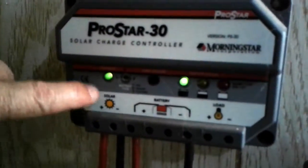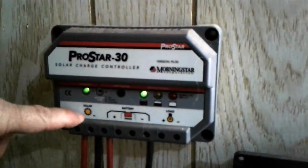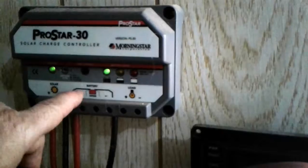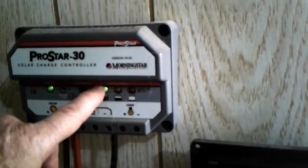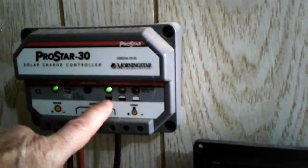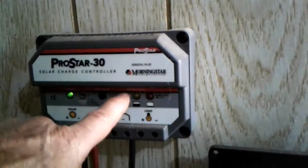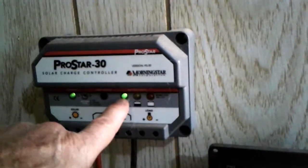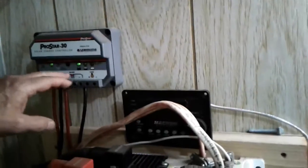Up here, this one says that it's charging, because that's the sun. And they've got all these other lights on here. The only one that we've ever seen work is this one here. And when it's green, it's fully charged. If you haven't been up here for a long time, it'll be blinking green. Okay. It just means it's supercharged.